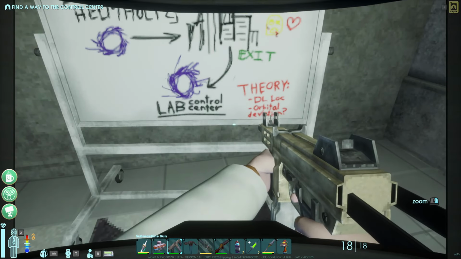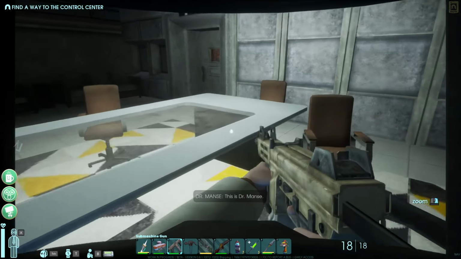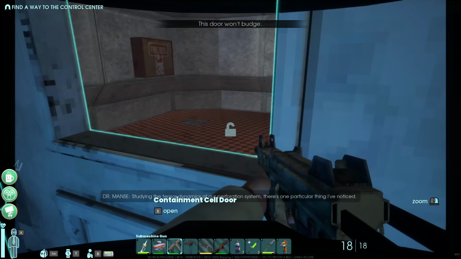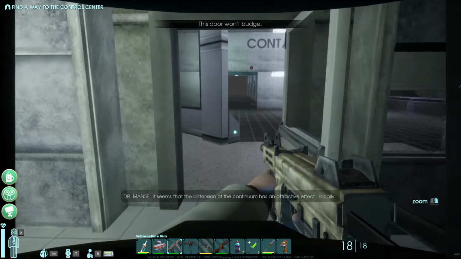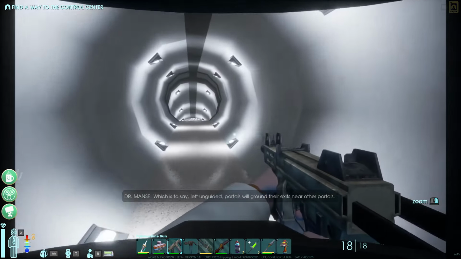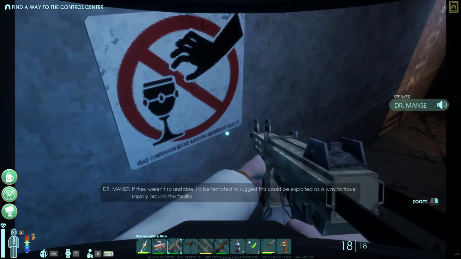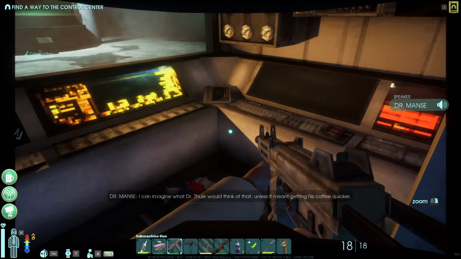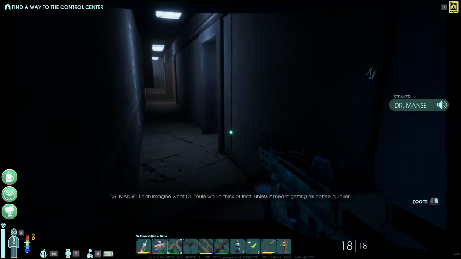81st 23 Helmont's Lab Center. DL location, orbital deviation. This is Dr. Mance. Studying the tensor dynamics of our perforation system. What is this room? Particular thing I've noticed. It seems that the holding. distension of the continuum has an attractive effect, locally. Which is to say, left unguided, portals will ground their exits near other portals. If they weren't so unstable, I'd be tempted to suggest this could be exploited as a way to travel rapidly around the facility. I can imagine what Dr. Thule would think of that, unless it meant getting his coffee quicker.